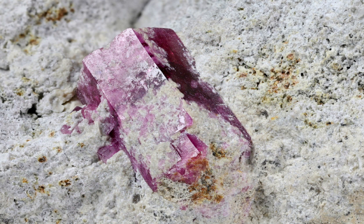Red Beryl was first discovered in 1904, making it a relative newcomer in terms of gemstones. It was discovered by Maynard Bixby, after whom it is named. He found the mineral whilst prospecting in the Wawa Mountains of Utah. Red Beryl is sometimes referred to as Red Emerald due to its similarity in shape and colour. In fact, Red Beryl is so immensely rare that it is estimated that for every 150,000 faceted diamonds that are produced, there's only about one Red Beryl.